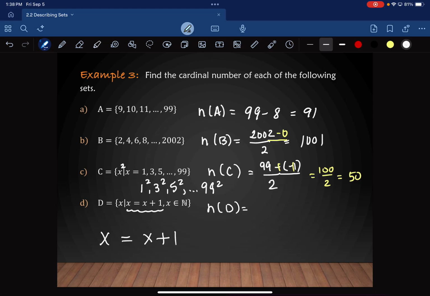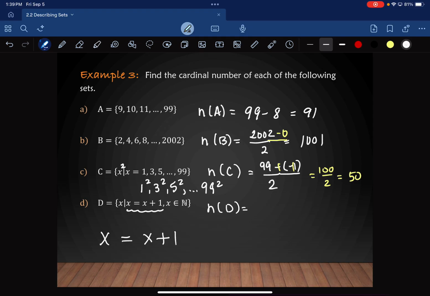So somebody pick a random x value for me. Just a random value. 0. 0, thank you. What happens if I put 0 on the left and I put 0 on the right? Doesn't work. Because what's happening on the right-hand side? Always adding 1. It's always 1 bigger than what I put in, right? So no matter what you pick on the left, the right-hand side's always going to be 1 bigger. What does that tell you? There is no solution to this equation. There is no number that makes it work.